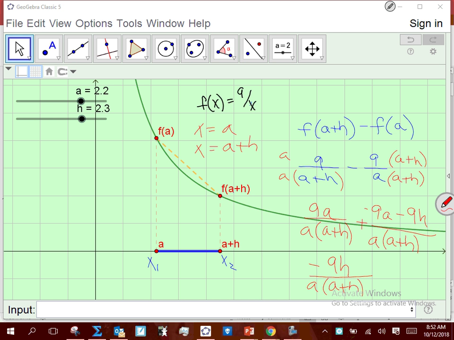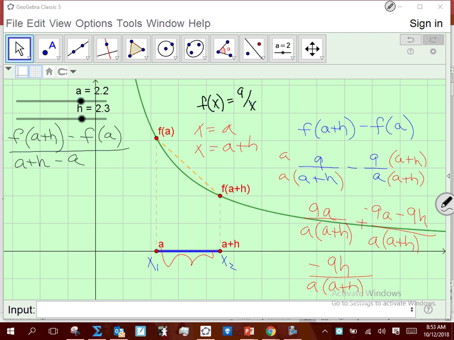So let's take that number now. That quantity, whatever it ends up being when we know what a and h are, we would then divide that by that distance right there, and that will tell me the average rate of decline. Does that make sense? So when we write it in rule form, it'd be f of a plus h minus f of a, but then we would divide that by the difference in our x's, so a plus h minus a. Does that make sense?